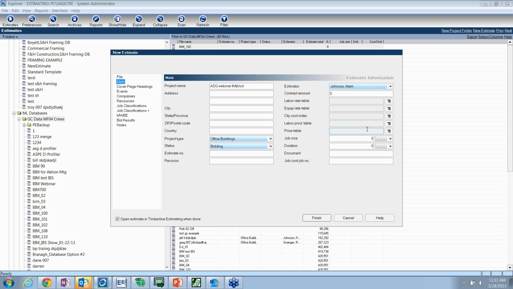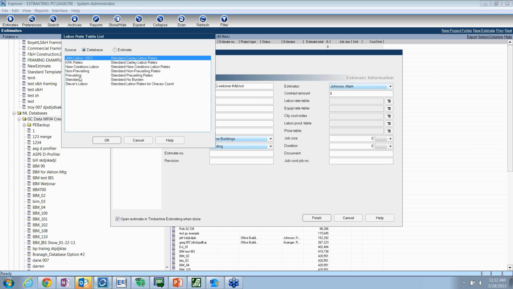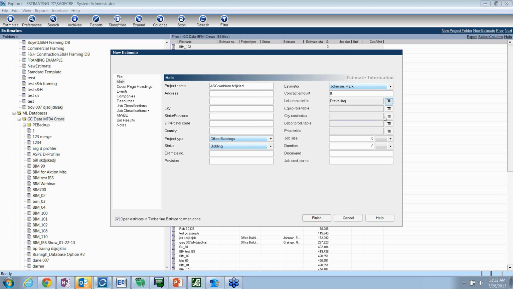And again, I'm bringing stuff up to you today. You don't have to necessarily turn them all on at one time, but I can come in here and work in the same database and define a set of, maybe I'm working in prevailing versus non-prevailing. You have unlimited rate tables you can add or build in here. They can be by county, by state, by however you want to do it. And when I click on prevailing, it just sets in motion those labor rates for that.